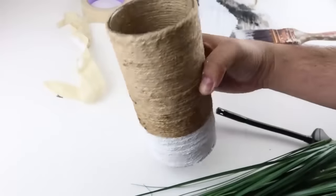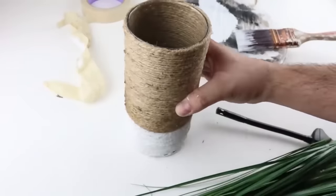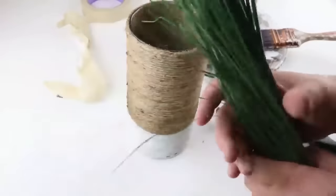To complete this project, I used some floral foam from Dollar Tree to give it a little bit more height when I put the grass in, and I'm just using some of this grass from Dollar Tree.